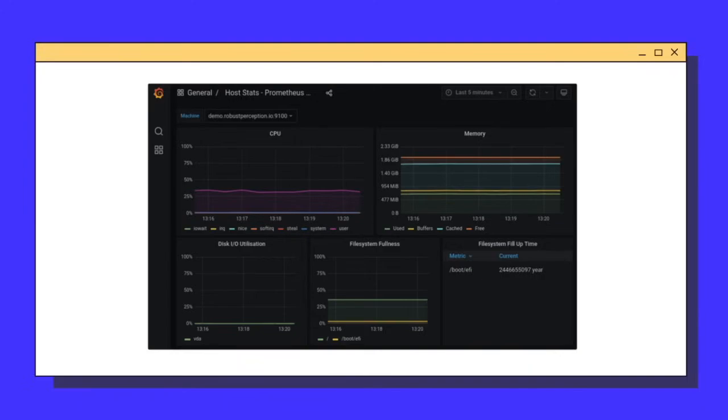The last topic we're going to talk about is metric aggregation. Metrics are simply data points that tell you how healthy production is. So, as you can see on the screen, things like CPU usage, memory usage, disk I/O, file system fullness are all important production metrics that you might care about.